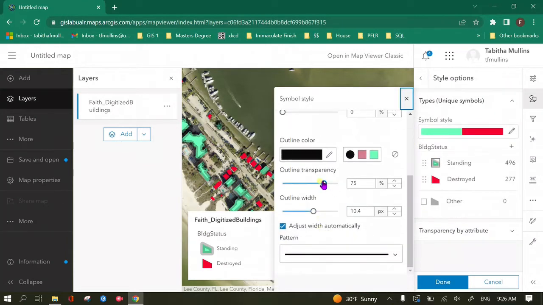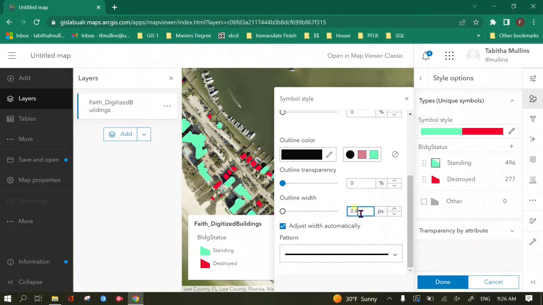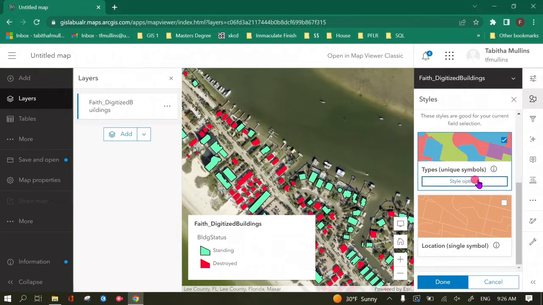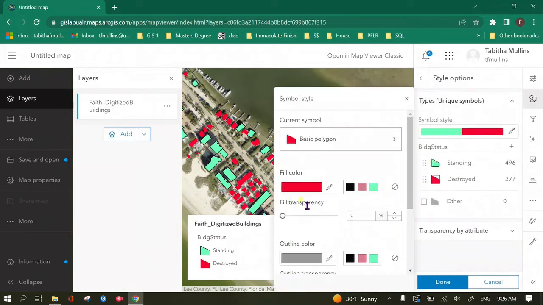I do not like that. Wow, I don't know why that went to 10 point. Let's try that again. 1.0. Nope, it is not liking me today. 1.0. There we go. That looks a little better, I think.